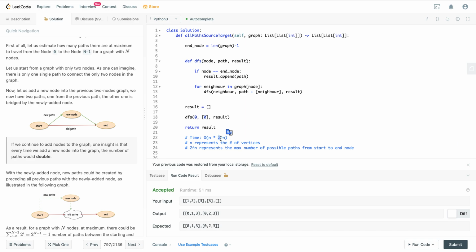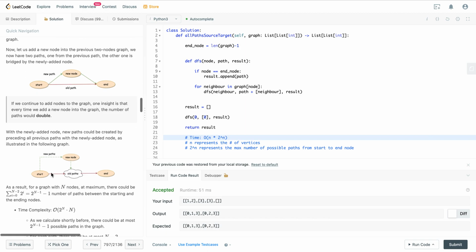That's why we use 2 as our base to the power of n, because there are n nodes. Actually, to be correct, based on this question, it's going to be n minus 1, but because we're just doing a rough complexity, it simplifies to 2 to the power of n. If we look at this, we add another new node, and it keeps doubling the max number of paths each time.